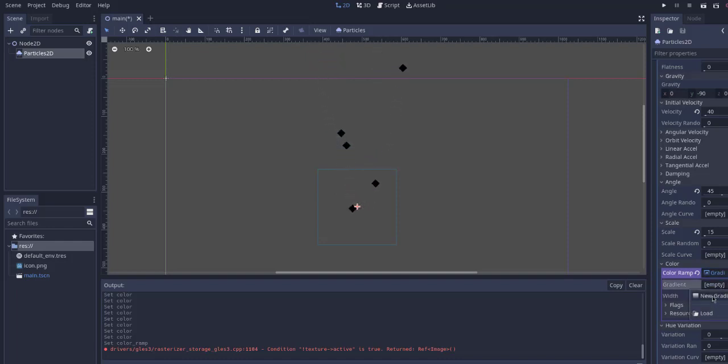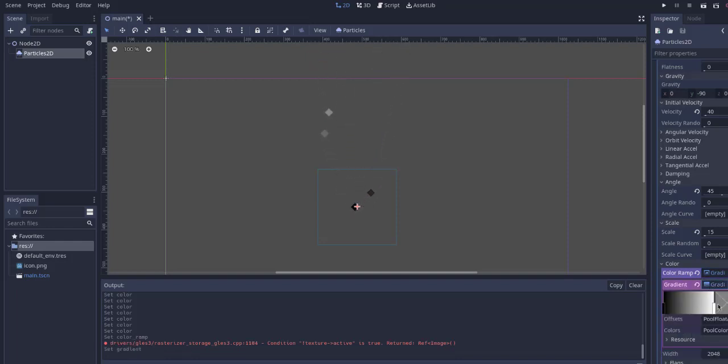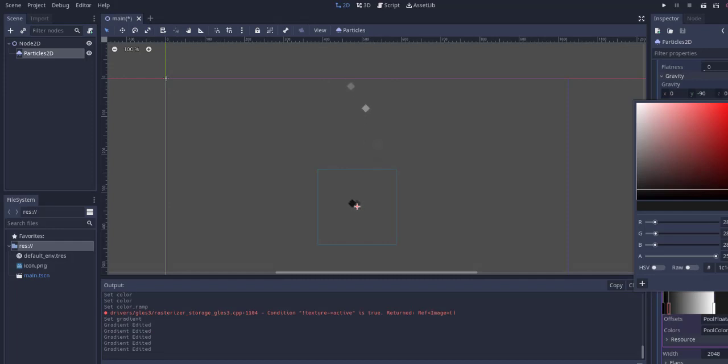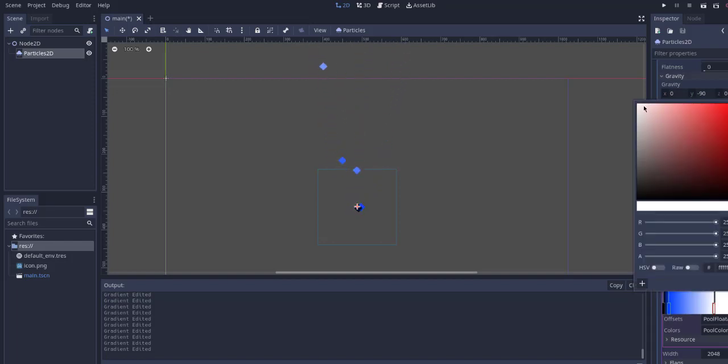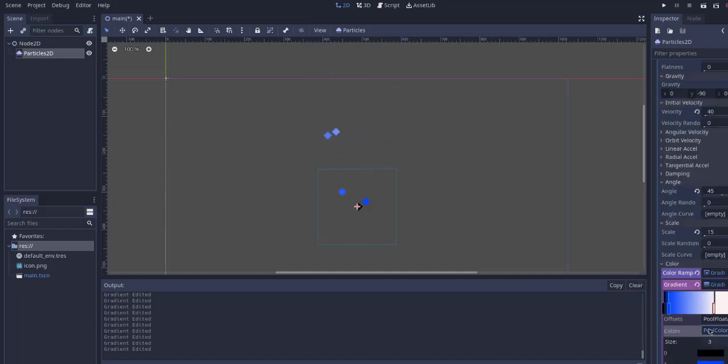So let's say we choose new gradient. For black, we can change this to blue, and for white, we will keep it white, right?